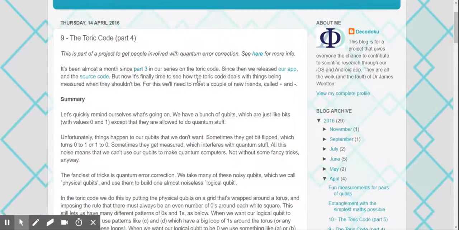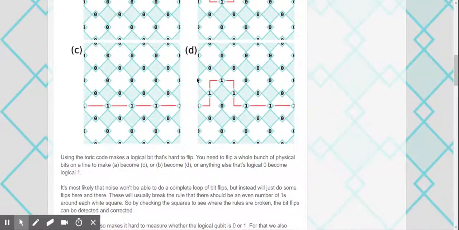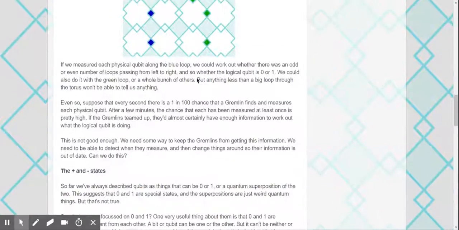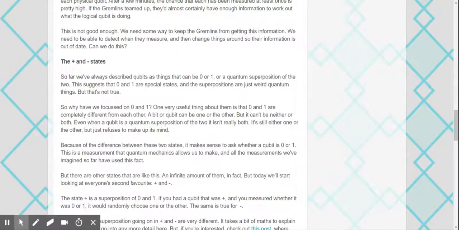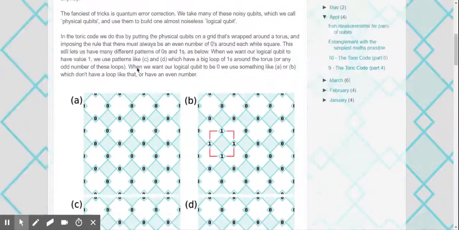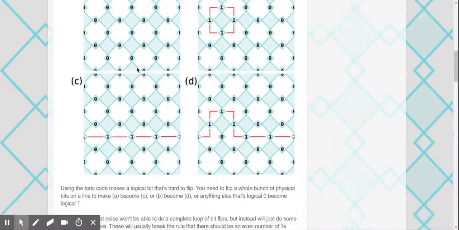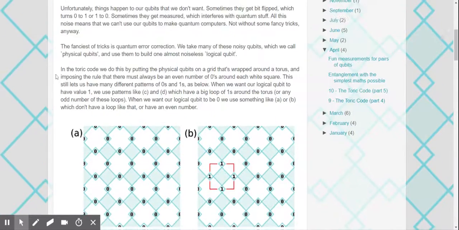Good. So this is part 4, which I kind of found here, and I think it's supposed to explain a little bit the plus and the minus states. I'm curious about it. I'll read the summary because maybe the summary will help me catch up with the other parts, which I think are going to be confusing, among all these different circles, and squares and not squares and whatever.